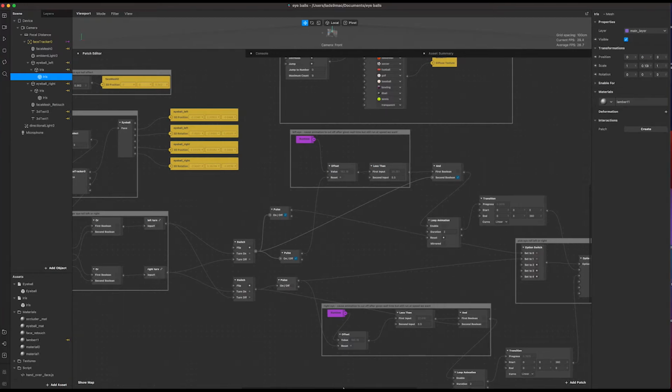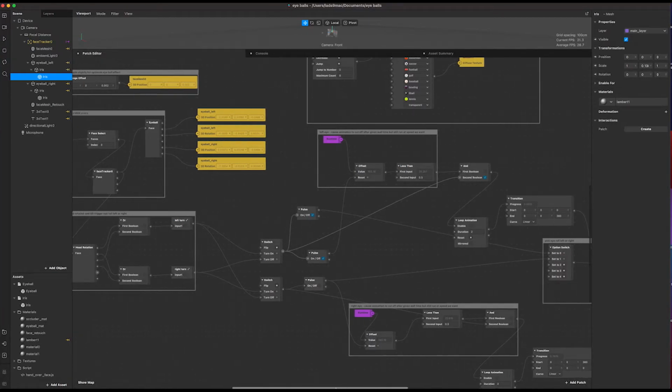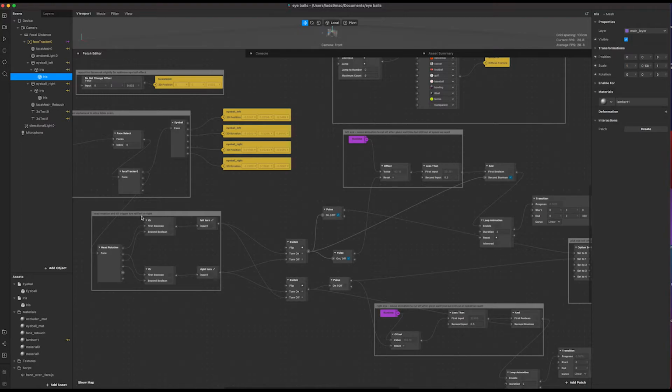The motion triggered animation effect that I mentioned is this portion right here. So a left turn or a left lean will trigger it, and I've got some logic here that basically determines whether it's leaning or turning left or right. It's kind of like a toggle switch here, and that goes on to either trigger an animation to make the eyeballs roll left or to roll right.